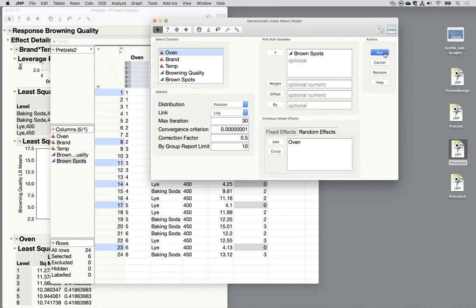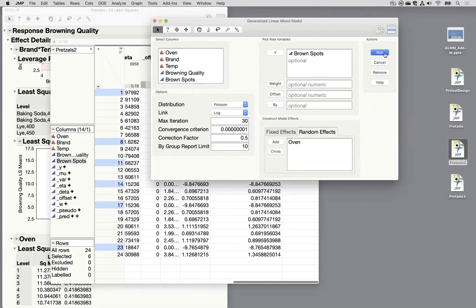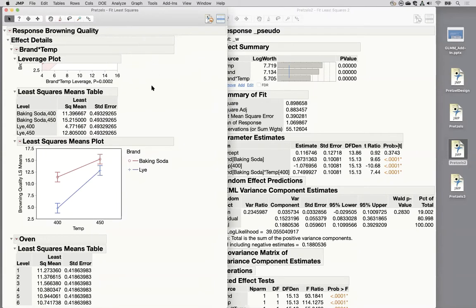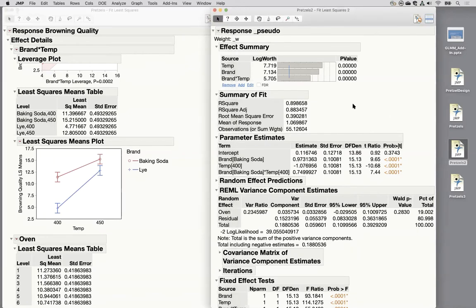And then I'm going to run. And you can see it's an iterative process. So it keeps updating until convergence. So we watched it run for a while, and now here's the result from that last iteration when it reached convergence. So just like the least squares output that we see for a regular mixed model, we're getting exactly the same thing because it treated it like it was a regular, normally distributed mixed model. It did that internal transformation.